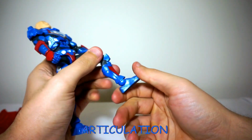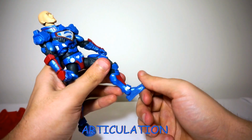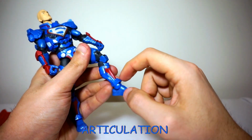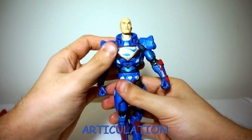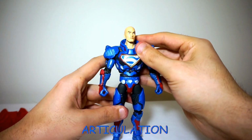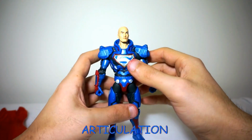And then at the ankle, he does have a deep movement here. He can get back about that far. Can't get forward too much because he does have this armor here hindering him. So again, it is the armor that does hinder his movement just a little bit, but he does essentially what you would need him to do. So I'm just going to get him standing straight up, and I'm going to put his cape back on, and then we can do the size comparison.